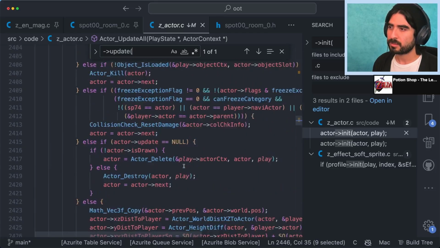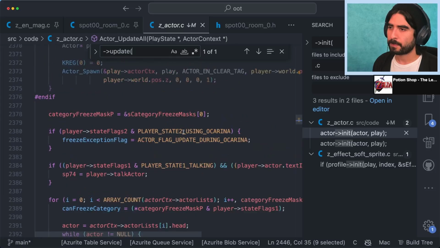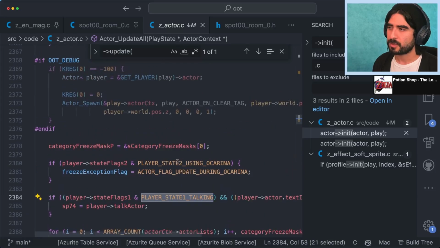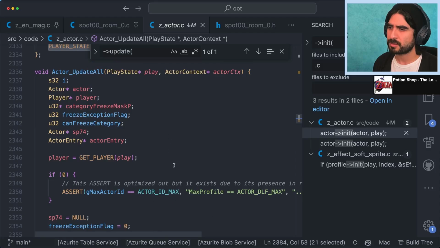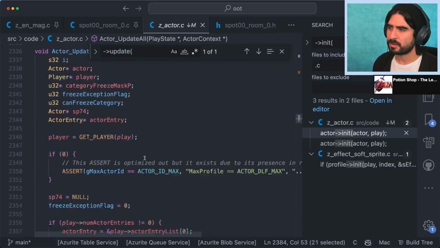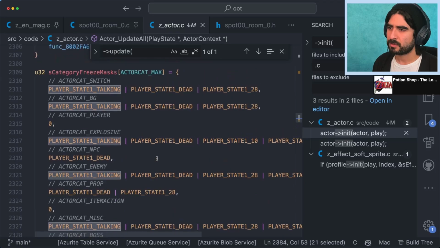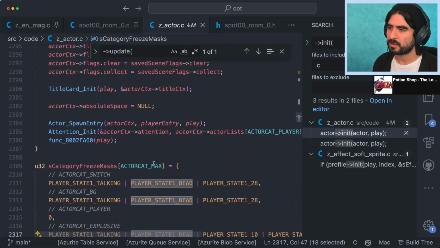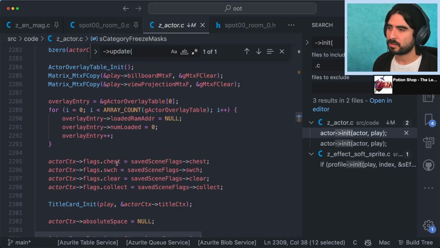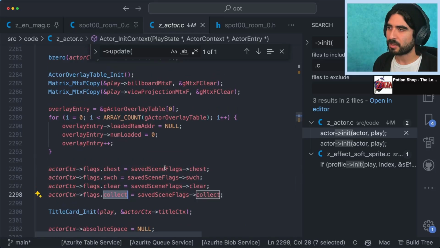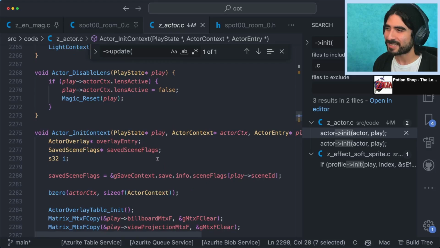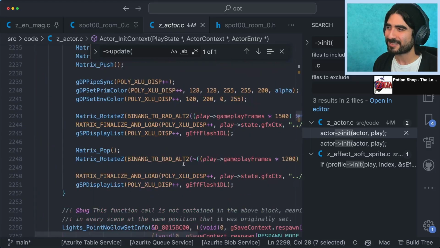So this file probably has an update that's being called. Okay. Player state talking. Okay, this is... Player state dead. Chest. Oh my god, I can understand some of this stuff. I can see that we're getting into the gameplay code. This is great.